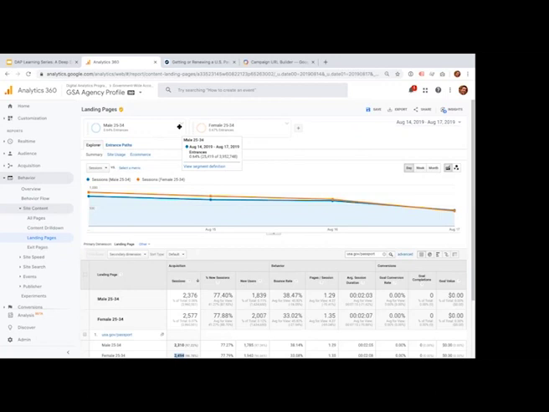Now, some of you may think or feel like we're looking at this data in a vacuum, and that's correct. You need to let your business questions that you receive from your stakeholders guide your reporting. Now, you need to know your website mission, goals, and KPIs to be able to answer those questions. So there's some other work at your agency that you need to do up front to help understand the context through which you actually pull this data.